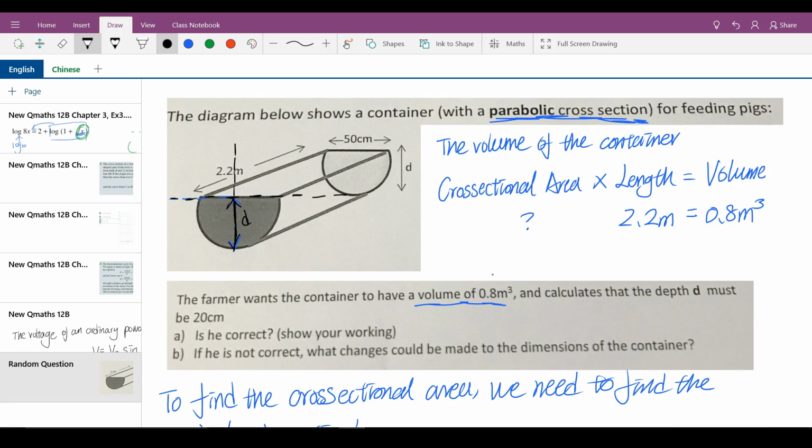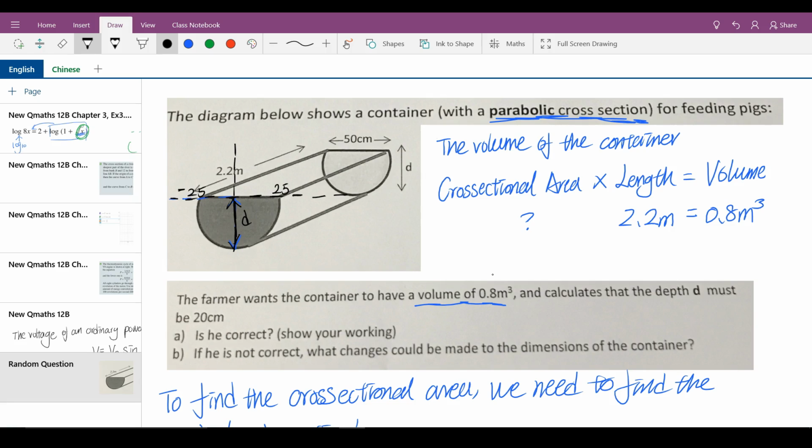Right. So we know that the whole diameter, I would call it, of this bit is 50 centimeters. That means if it's a parabola, the shape must be symmetric. So it must be 25 and then 25 here. Right? It will make sense, right? But since we already got a Cartesian plane on it, this will be negative 25.